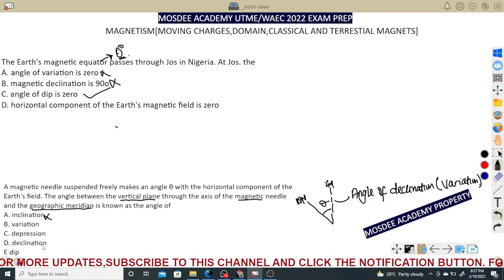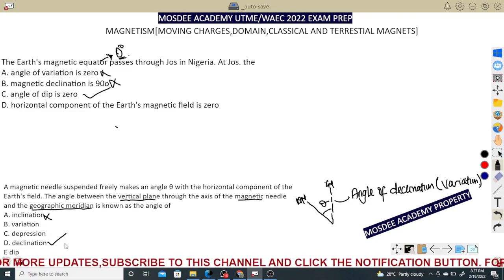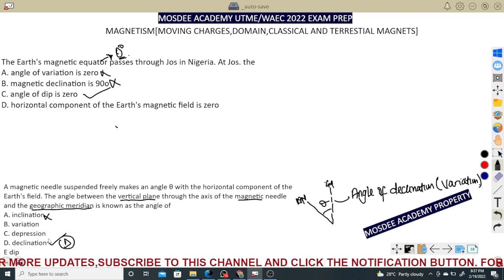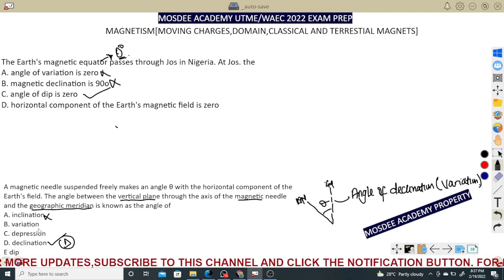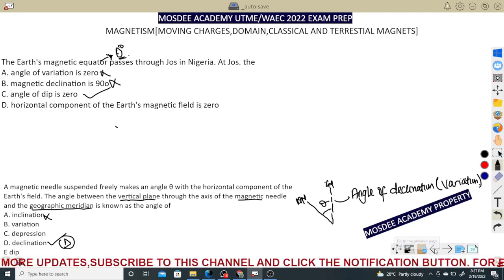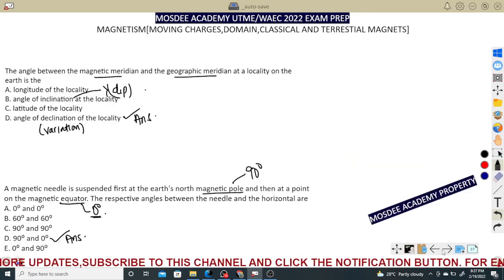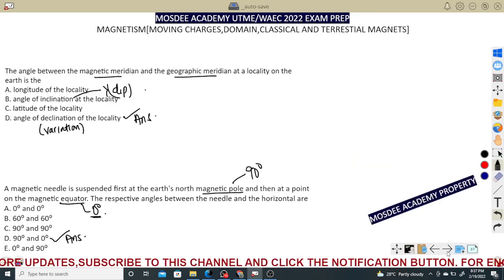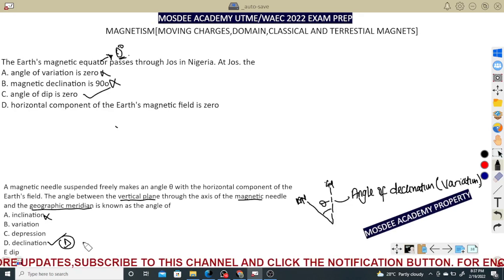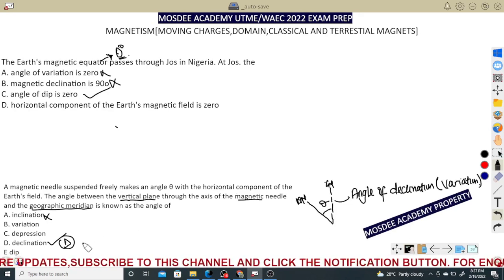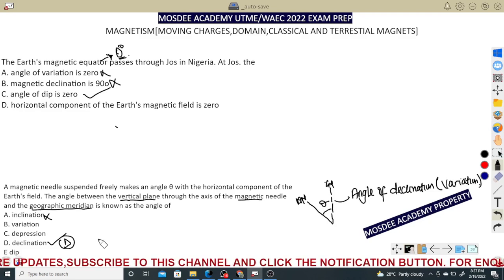But here we have angle of declination directly. So you might pick option D, but I can tell you in A-level class, angle of variation is the same thing as angle of declination. I talked about that the other time. So please be careful, but because this question actually provides declination directly, that is why we are going for choice D. I hope you understand this, guys.